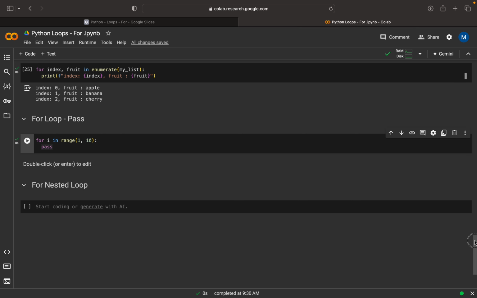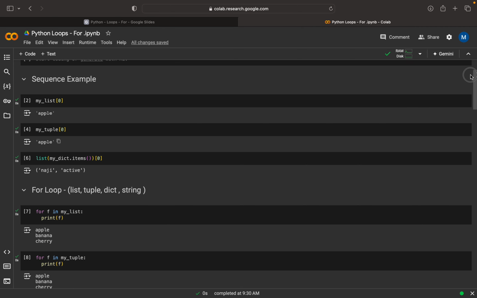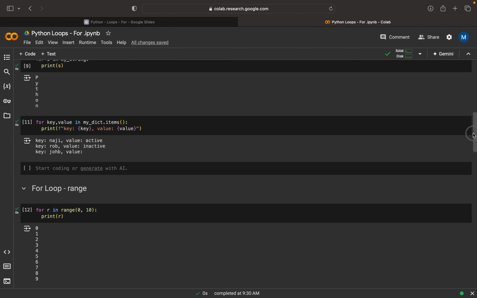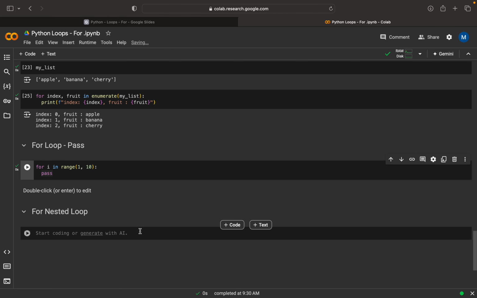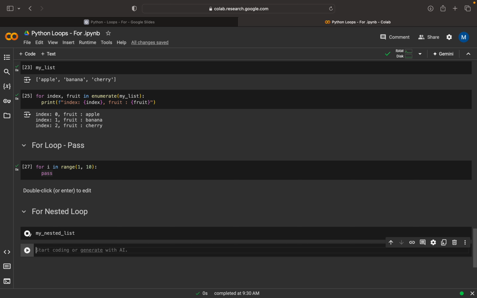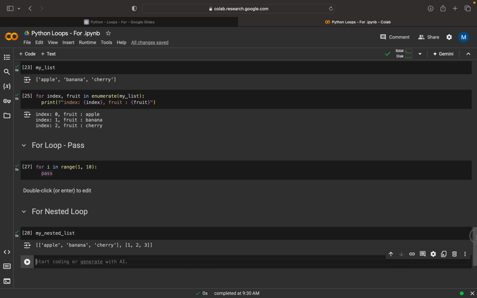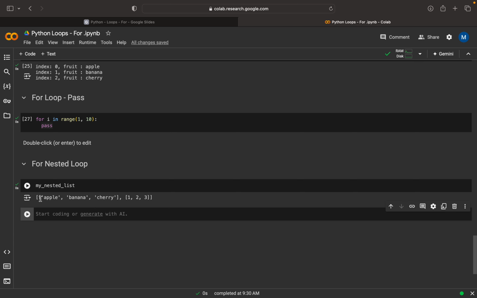Now we can see the last item, that is nested loop. So here we have my nested list. Let me print it. Here we can see a list of lists.